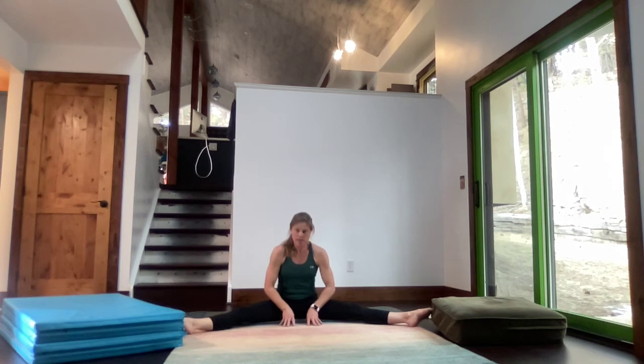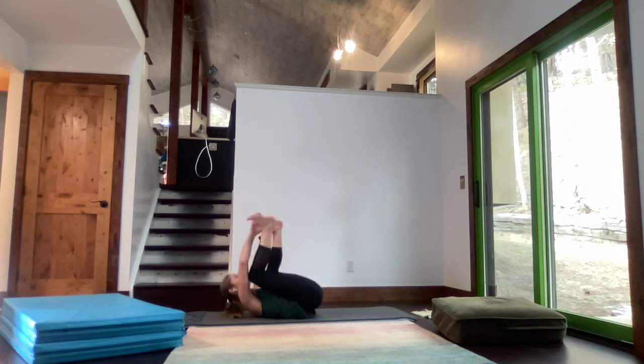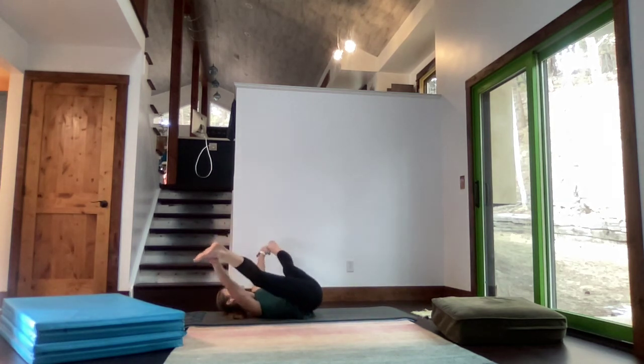And 10 leg lifts. Same thing. You might be back here or in front. Here we go. Shake it out. I'll even do a little extra stretch back here inside of my feet. Try to keep my back straight and really pull down on those legs for 20 seconds.